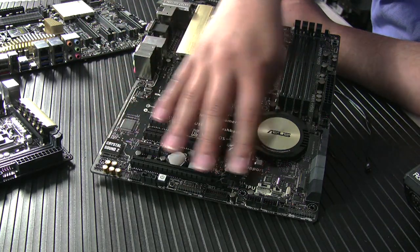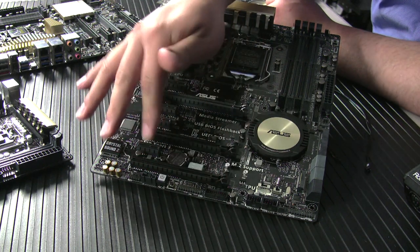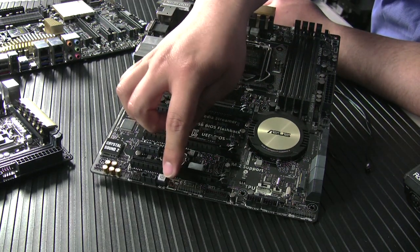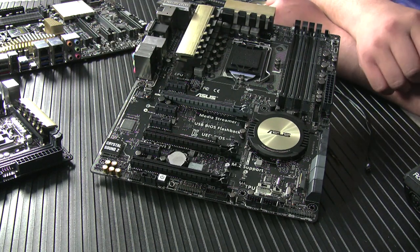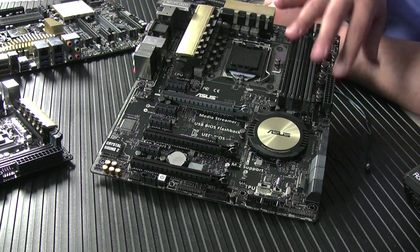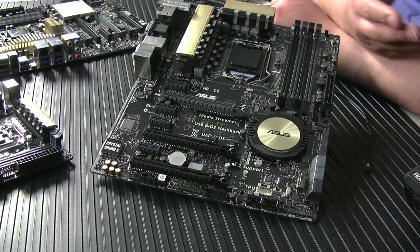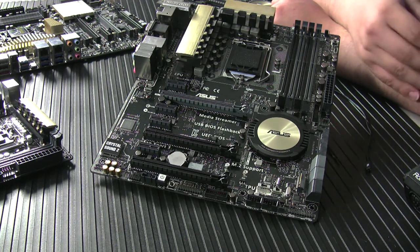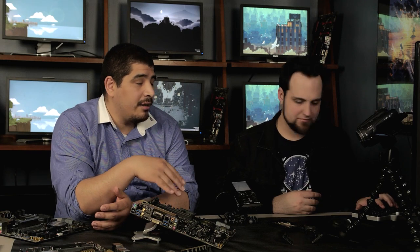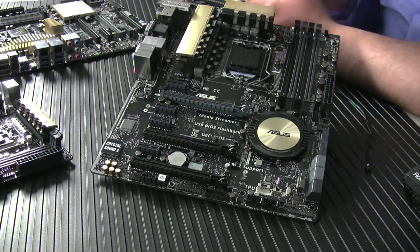Down at the bottom of the board we've got a lot of connectivity options: the secondary front USB 3, an onboard power button, and the USB BIOS Flashback button. That lets you press the button, plug a flash drive into the corresponding USB port, and directly update the motherboard's UEFI with no CPU, no memory, and no graphics card — just power connected. It also works to recover a corrupted UEFI after a surge or brownout. And this is a non-soldered UEFI chip solution, so if all else fails, support can send you a new chip to swap in.